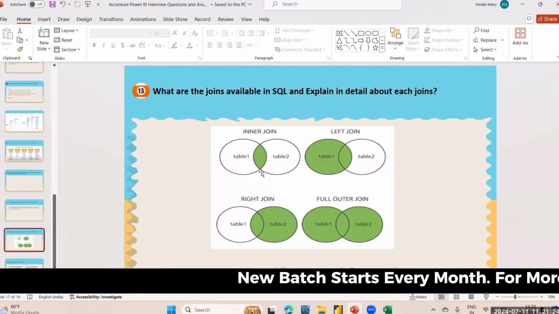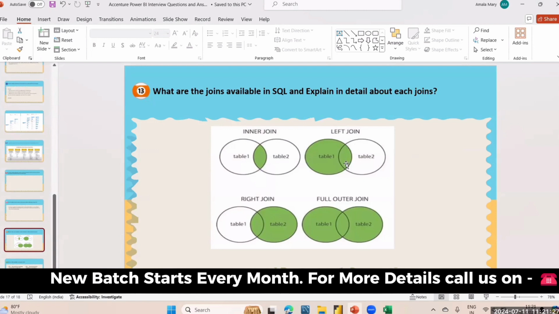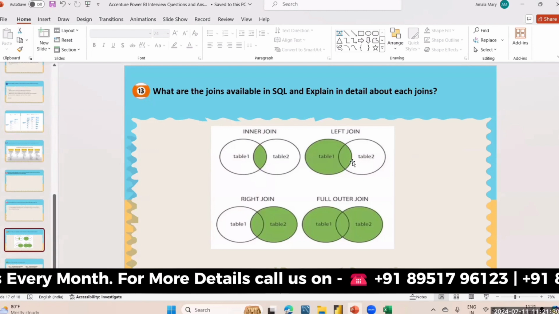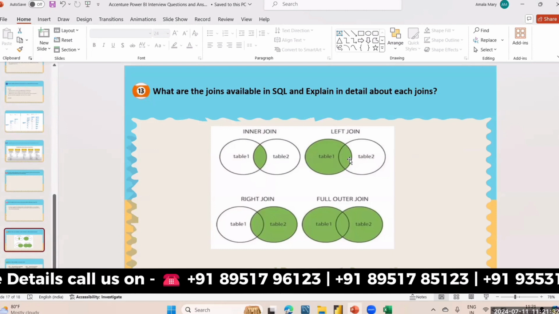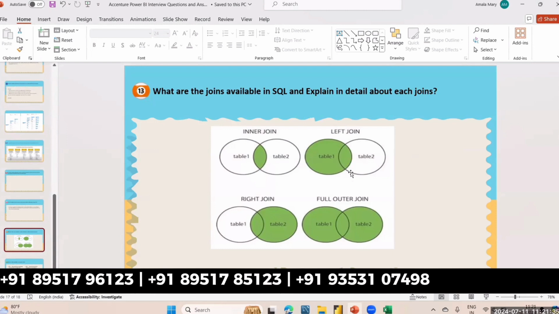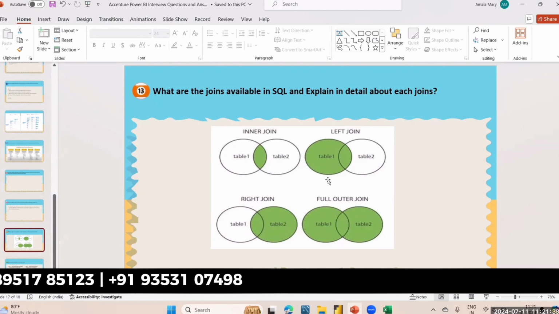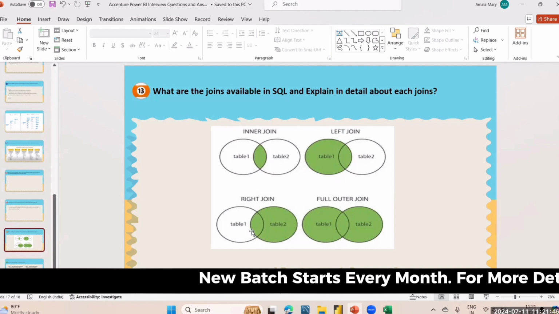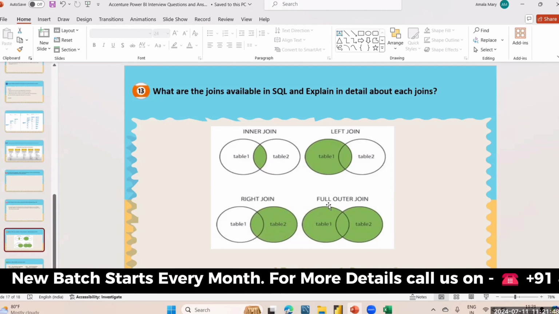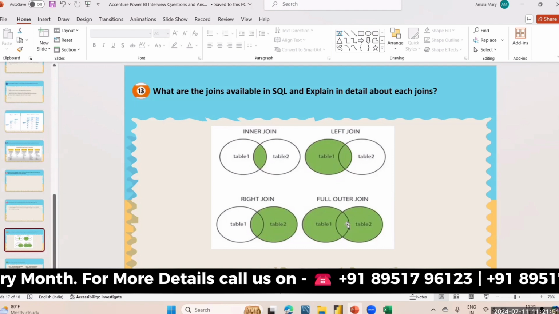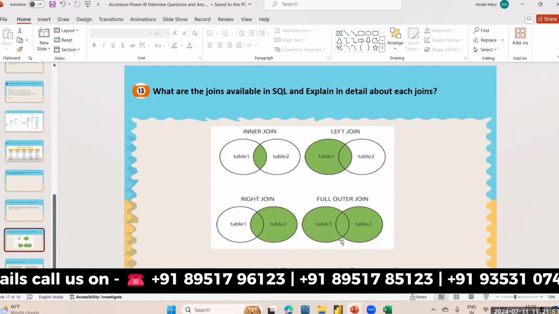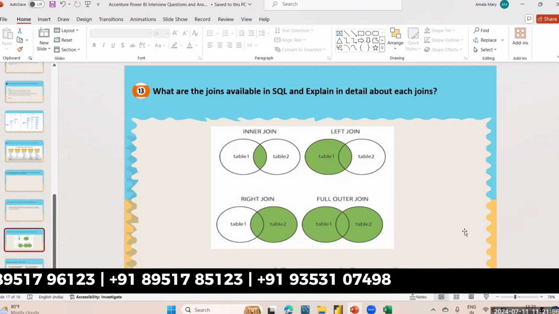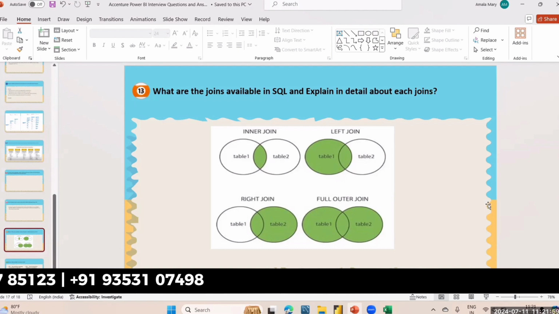In a left join, if we have table 1 and table 2, table 1 information will appear, and the common records between those two tables will appear. The next join is the right join. Table 2 information will be displayed, and the common records between those two tables will be displayed as well. In a full outer join, whether it is matching or not, all the information from table 1 and table 2 will be displayed. So this is how we can explain these joins.